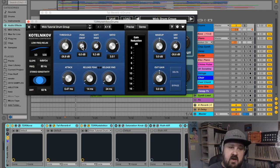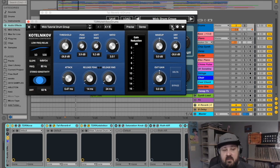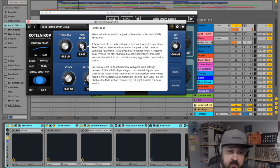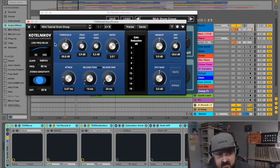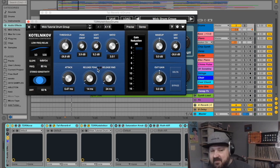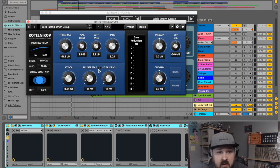This Peak Crest knob lets you use just peak, just RMS, or a mixture of the two. If you click the question mark — which is true for all Tokyo Dawn plugins — hovering over anything tells you what it is. Under Peak Crest it says the optimal state is between 3dB and 8dB, so you'll see it alternating between RMS and peak release. You can also choose one or the other and aren't stuck with the alternation. The soft knee is like an attack for your threshold — smoother when turned up, more abrupt when turned down.